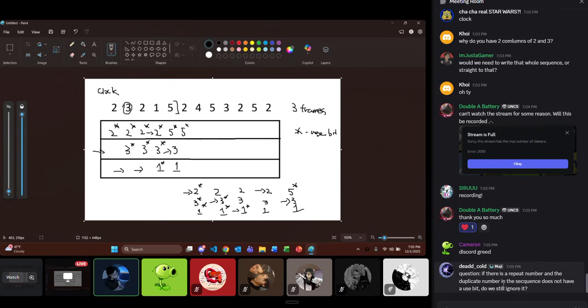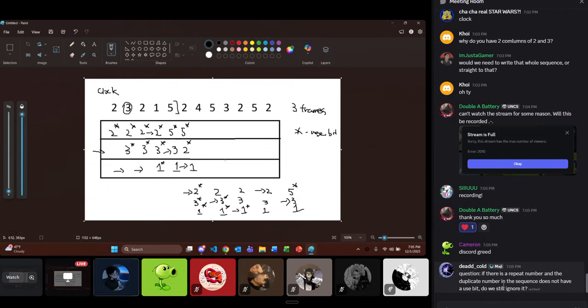So 5 use bits, and then you replace the 3 because it does not have a use bit. Very important, okay? Because 3 doesn't have a use bit, then you can replace it. So therefore, you will have 2 with a use bit, and then move the pointer down 1, and then just keep the 1. That is the ugliest 1 I've ever drawn in my entire life. 1. There you go.